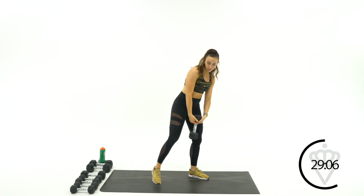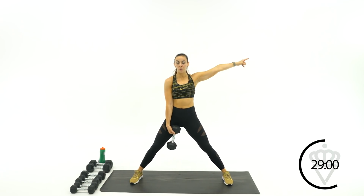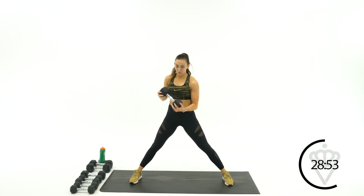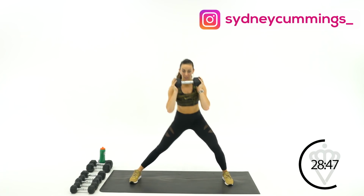Rest. Switching over to the other side. Here we go. 3, 2, 1. To the right, let's go. Now, if you feel good, you can speed it up. You can bring your dumbbell to your chest so you can sit a little lower. Okay, that's also an option.